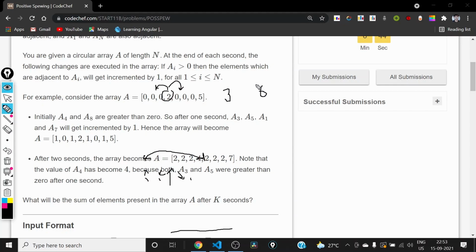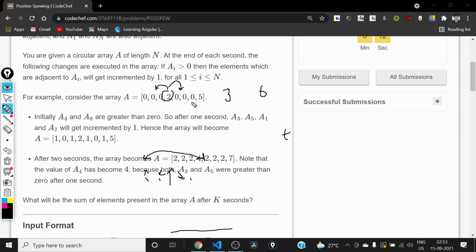So if somehow we get to know, after a particular second, the number of positive elements present in the array, then we can find how much the sum will increase. And since we know the initial sum, if we know how the sum increases after every second, we can find the sum of the whole array, right?